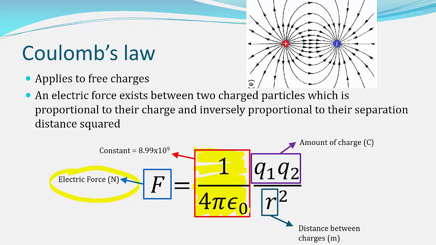With that constant, you multiply by the product of the two charges involved. So you'll have two charges that are either repelling or attracting each other, and you need to figure those out and multiply them together. And then once you've got the product of the charges, you divide it by the distance between the two charges squared. So if I have a positive particle there and another positive particle there, that r value is the distance between those two particles.